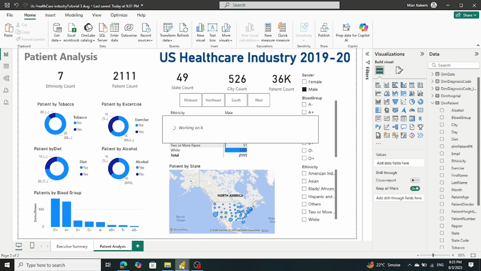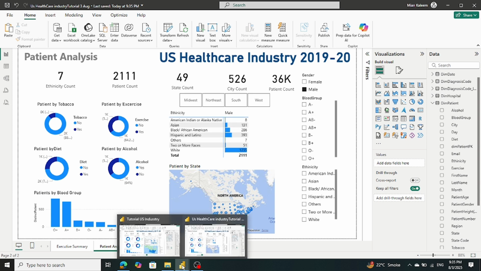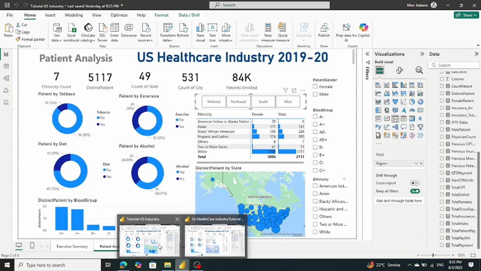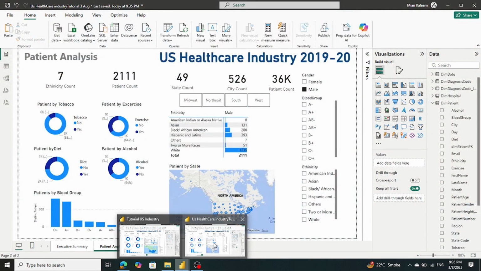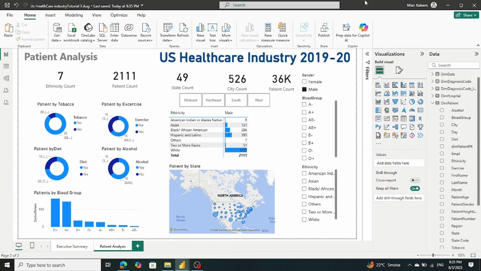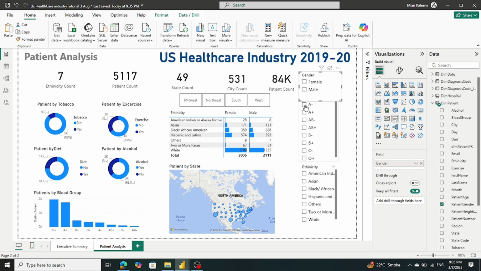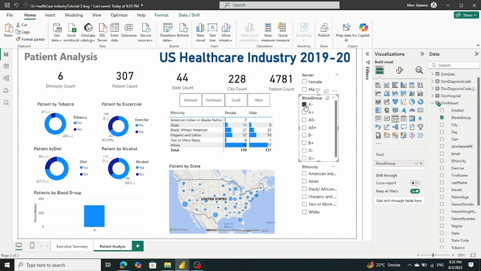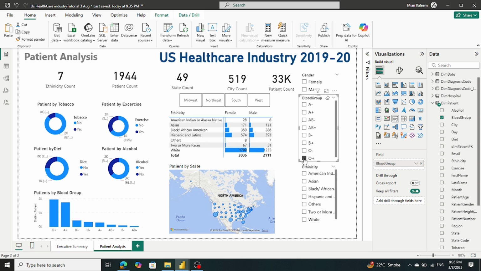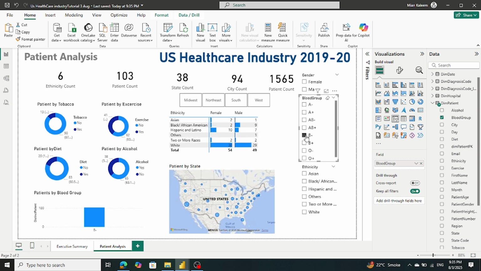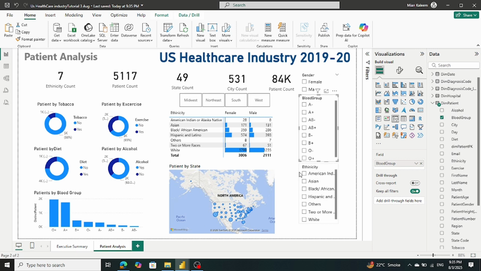Let's save it. So it will work like, if we can select male, we can select A negative group, we can select O positive group. Like you see, this is B negative, and then we can select the ethnicities.